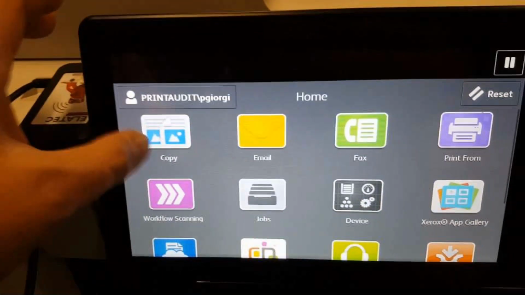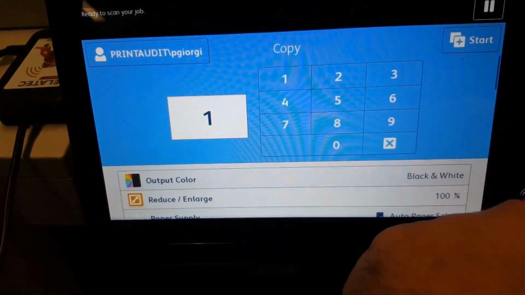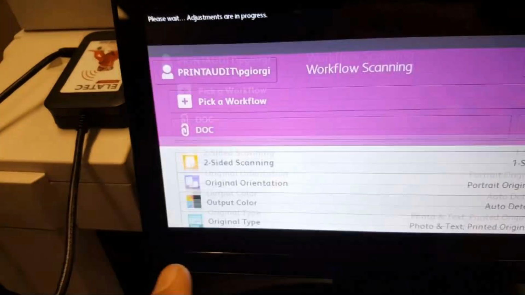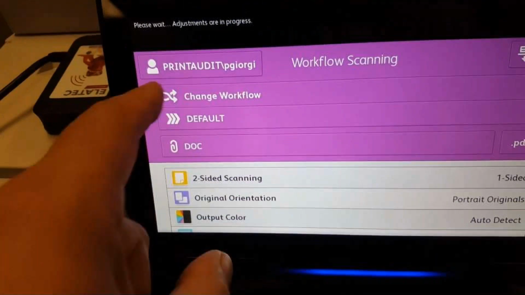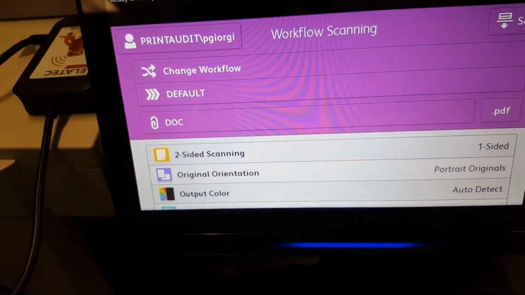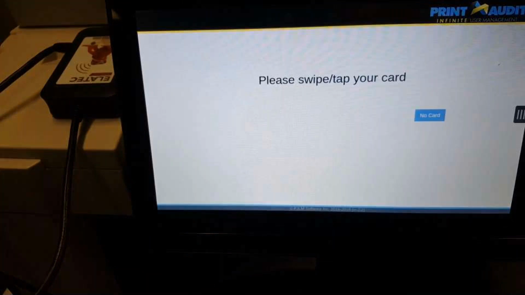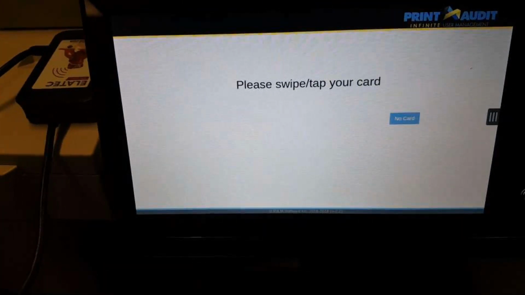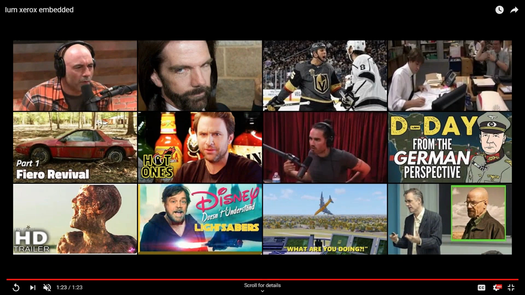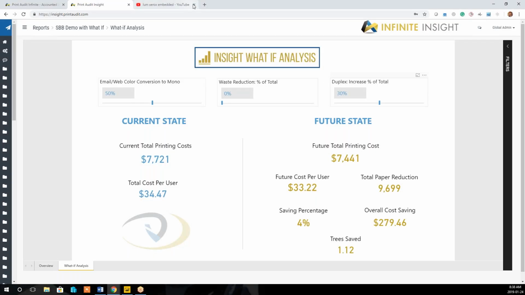It passes my credentials to the device there, and now I can make a copy job, I can do a scan job, whatever I need to, and all that activity gets tracked back to our database for usage. So it gives me all that workflow functionality. It shows me who's printing, what they're printing, when they're printing, and on the print side, especially what the documents are. On the copy side, it is just going to show you the activity, but it is something.